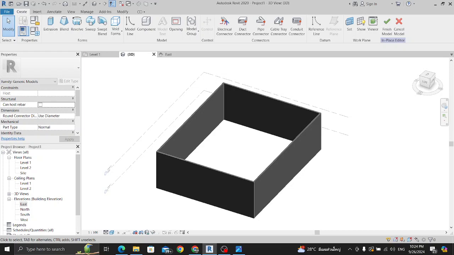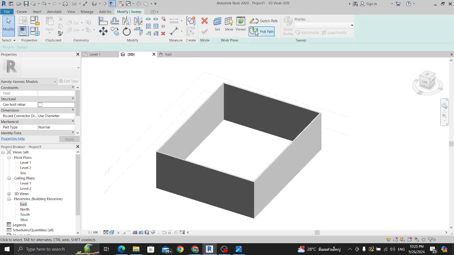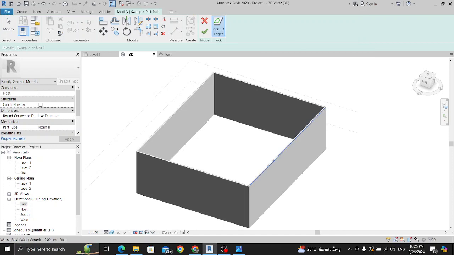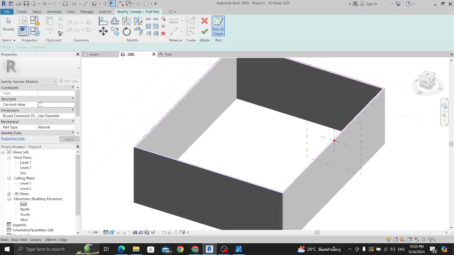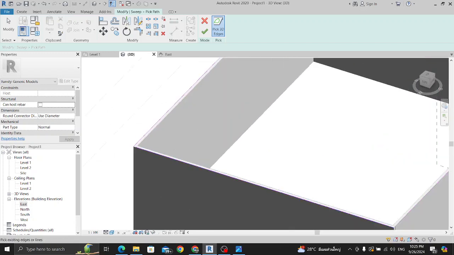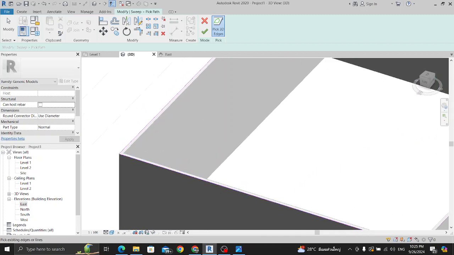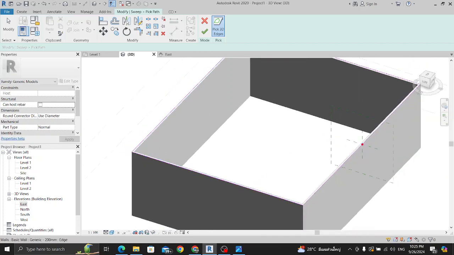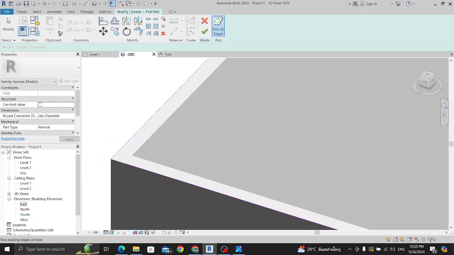So to create this classical architecture, we're going to have to choose this sweep, right? Click on that sweep and then click on that pick path. First we need to define which path the tray is going to run. So alright, let's pick that external side of the wall, and then when we have picked that, we're going to have to trim and extend that because this thing is not connected, right?